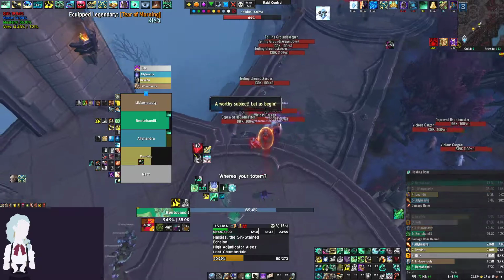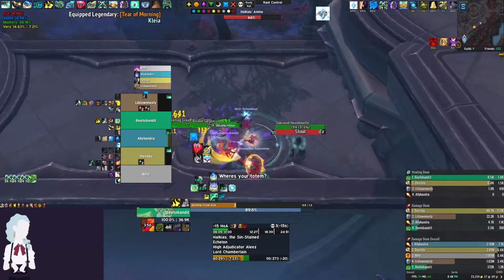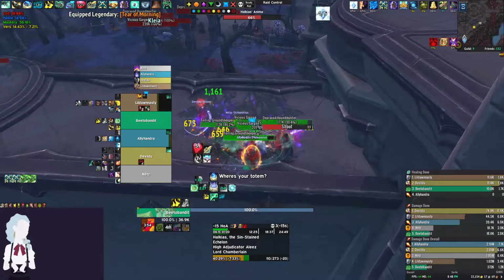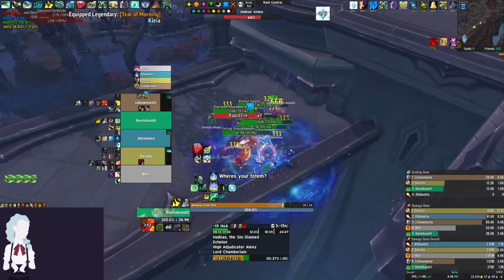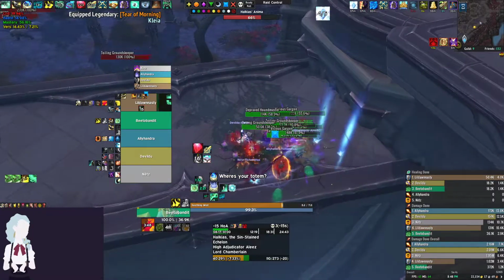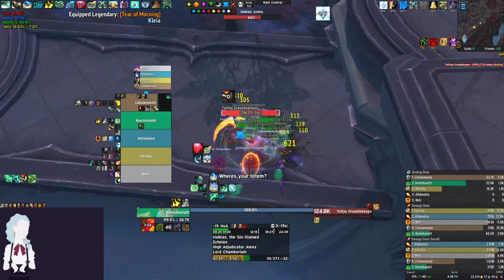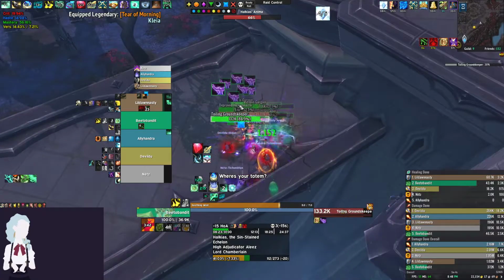Oh, I hate jumping down here. This is so bad for Necrotic. Gives us nowhere to move. I'm gonna save Leg Sweep for... we'll just use it on this Rapid Fire here. I'll taunt this guy in because he's gonna get aggro no matter what, so we just gotta taunt him in now to start cleaving him.